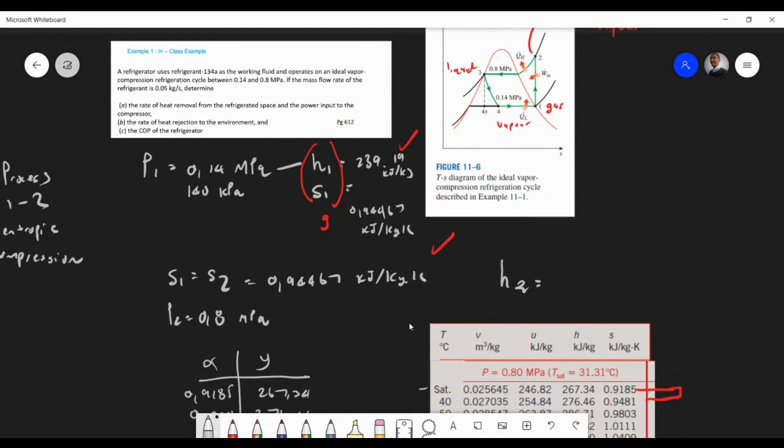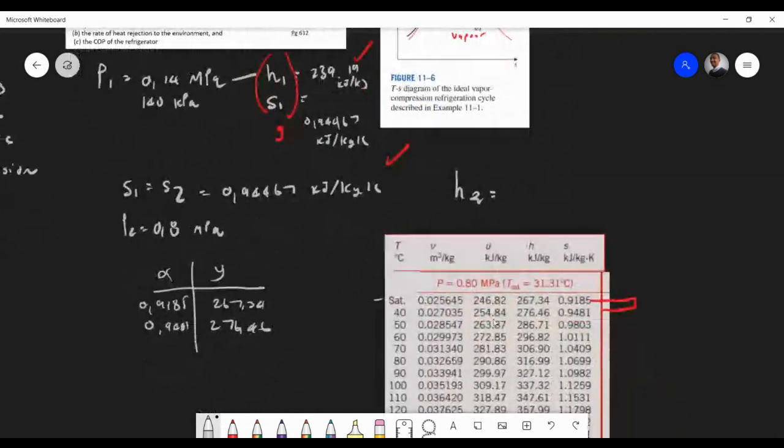Obviously at that particular point, like I mentioned before, the refrigerant has become superheated. So consequently, we have to look at our superheated tables, which is table A13. We locate that and find under that pressure, P equals 0.8 MPa, 800 kilopascals. Are you happy with that? Yeah, I'm okay now. That's fine. It's good.